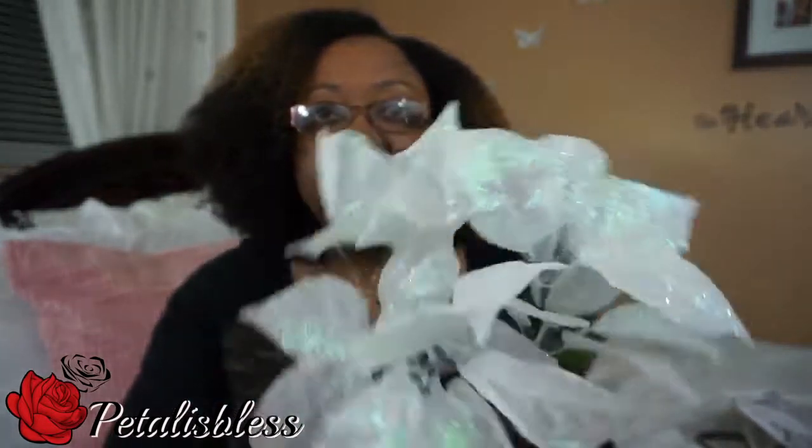I got these flowers in the Dollar Tree. They'll be a part of my DIY. Well, everything I told you is for my DIY. And I got some wire cutters. I've been looking for these for the longest time. Everywhere I went, I couldn't find them. So I finally got a pair, which I'm so glad.